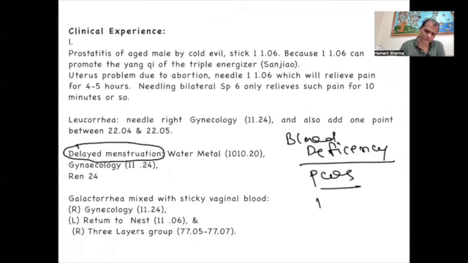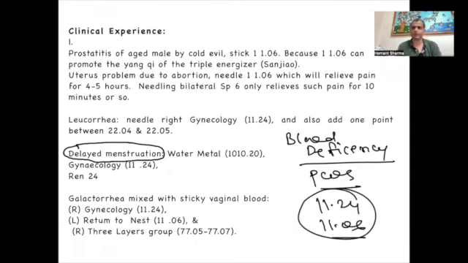So we have to use 11.24, 11.06. Sometimes you will be thinking, okay, which side to use 11.24, which side to use 11.06. If you are not able to find out which side to use, ask the female, do you have some problem? Okay, you have back pain, you have knee pain. If the female is complaining, yes, I am having this pain, use the 11.24 on the opposite side.